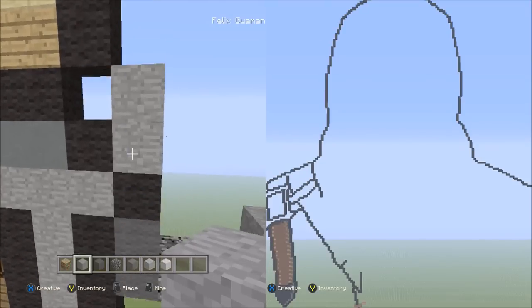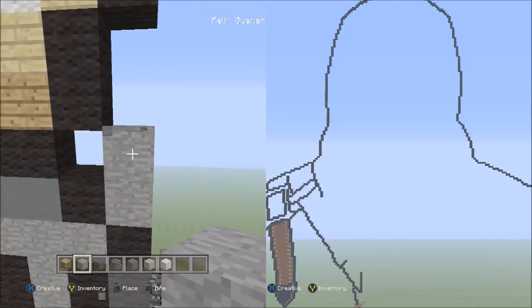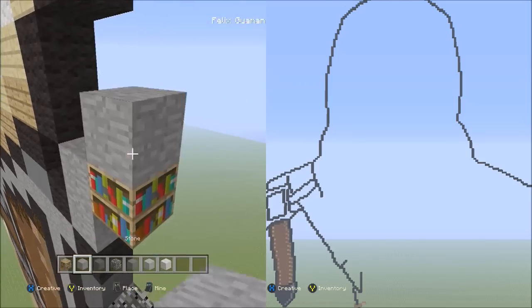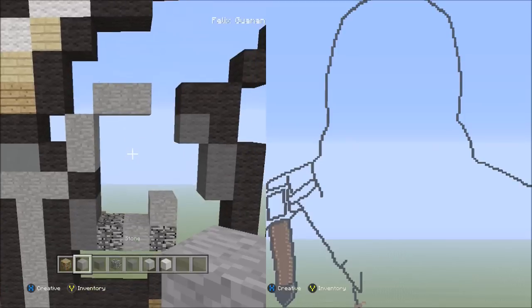Felix, you do. All right, going back to that block there, we're going to be placing two blocks going across on the upper level to the right. That's 1, 2.